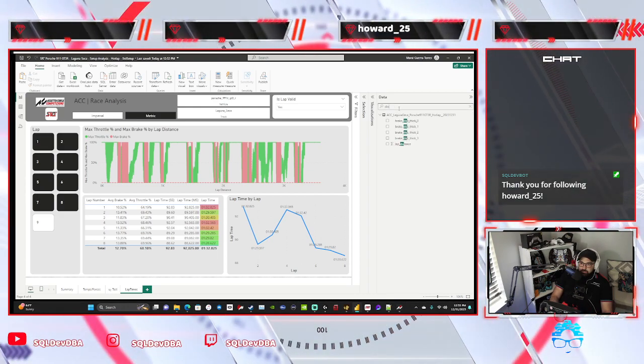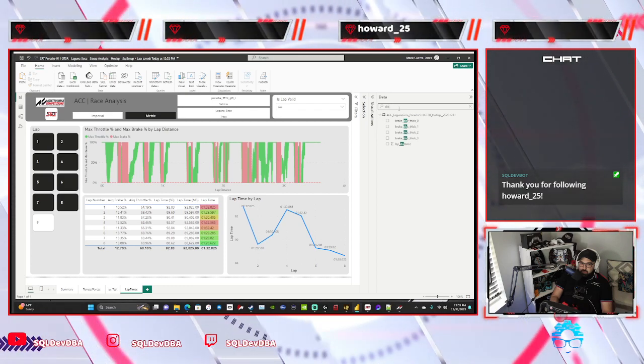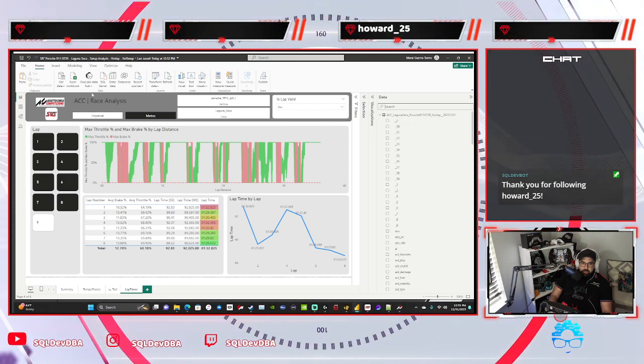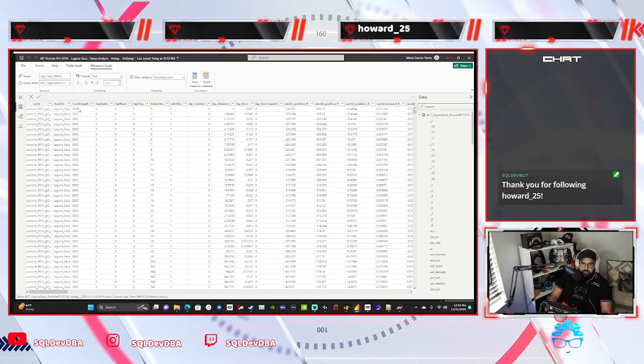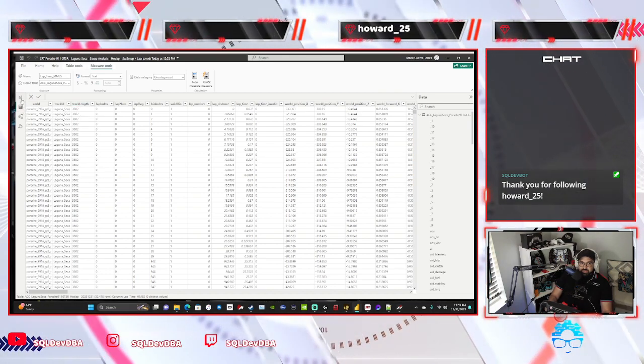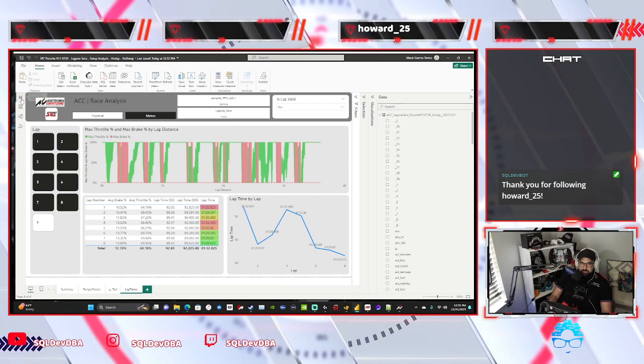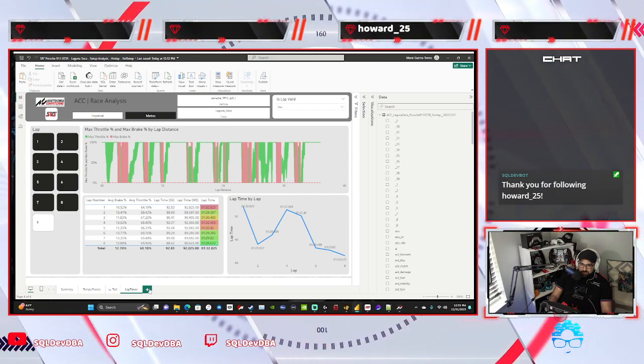Lap distance. And there's another value. What's the track length? Does the lap distance equal the track length? You think that would work?